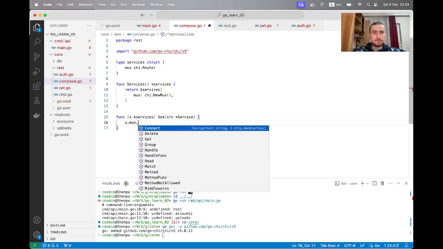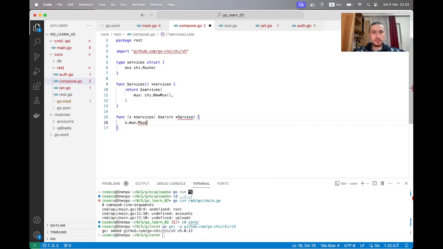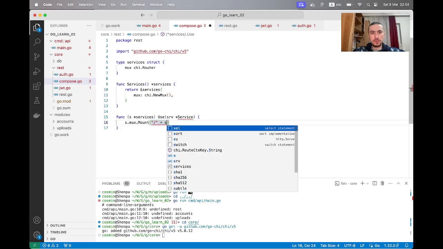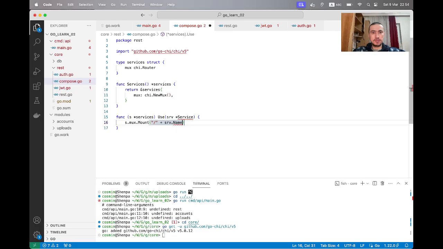So the chi router has a function mount that loads a specific HTTP handler on a specific route. So for this one, the route we define, we say server name that we have to define after this, and we specify the service.